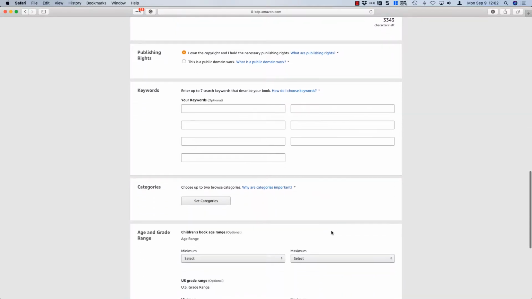Keywords. Another place where we can spend forever. I'm going to do this and hit pause and then it'll just be done. But this is not just keywords. I have sort of a travel book, and it's not just that word. It's much more phrases. And again, there are books on this. There are courses on this. It is kind of overwhelming. I don't mean to scare you, but it's important.